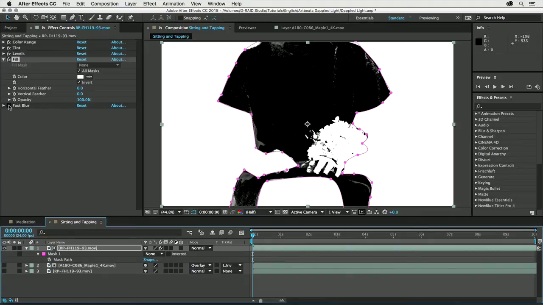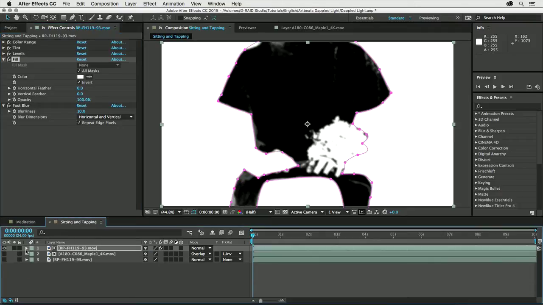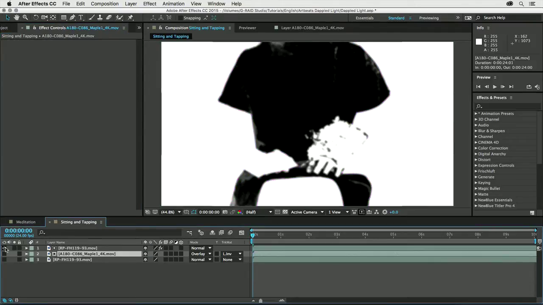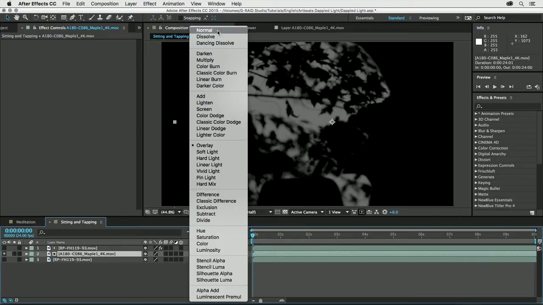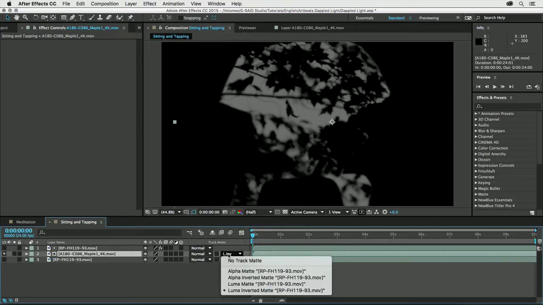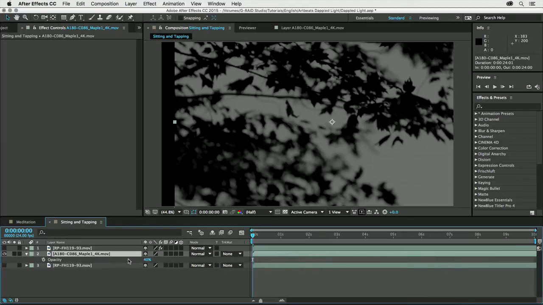And just so the borders will be a little bit softer, I'm using a fast blur with a value of 10, and I'm repeating the edge pixels. And this can create a very nice holdout matte. So once we are taking this matte, and we are taking this video, which is basically the dappled light, I'm just going to reset a few settings so you can get a sense of how it looks. And of course, we are reducing the opacity to 40%.